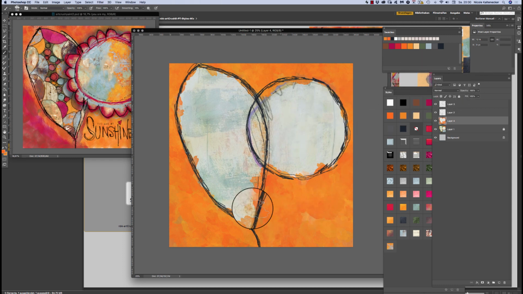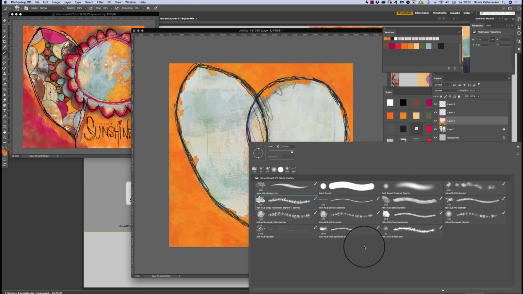Okay, so for now you can see we have it all painted in orange, and now we're going to start to add some more pinkish color, and we're going to change the brush now, and we choose maybe the pencil scribble one.